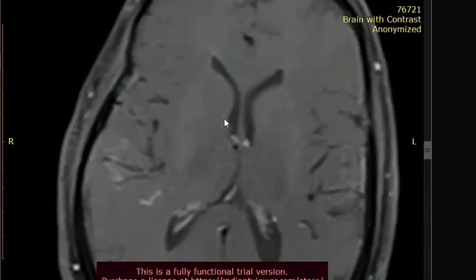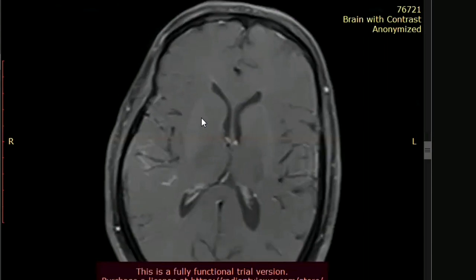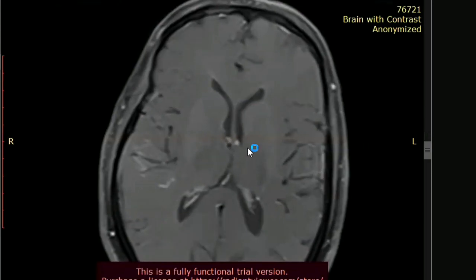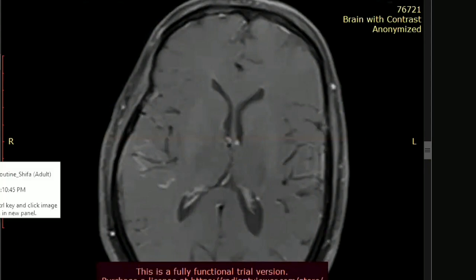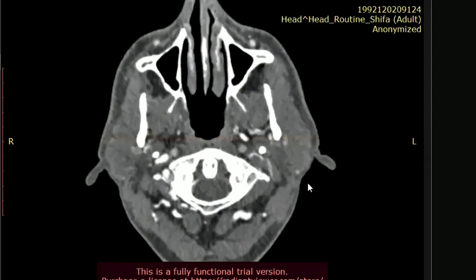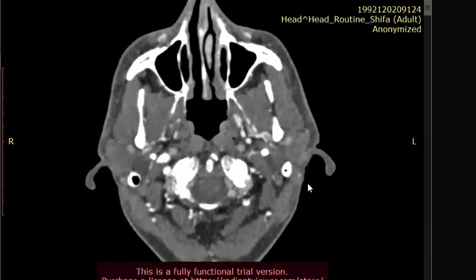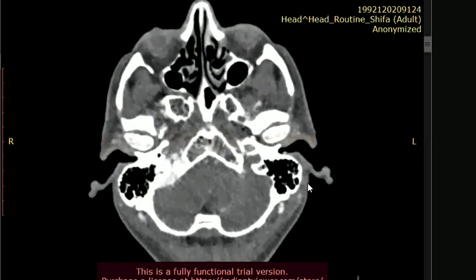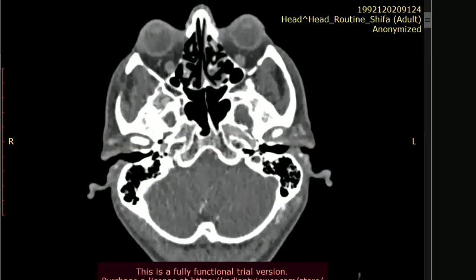Yes, this is a difficult case, and the reason I'm sharing it with you is not that you give the exact diagnosis. I want to teach all of you some points here. So this is the CTV of the same patient. Keep looking, and then you describe, right? Let me change the window.